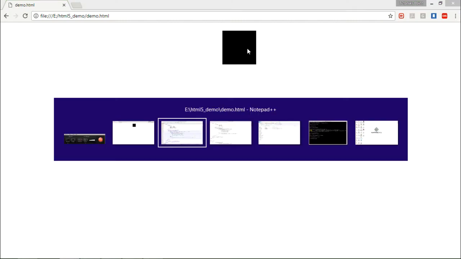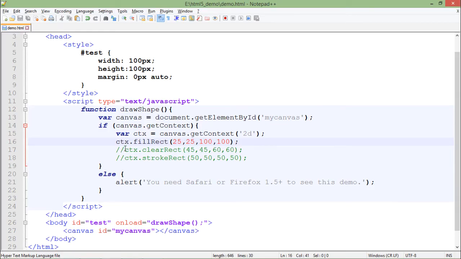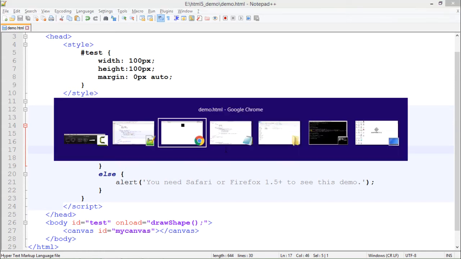Now we have one more method, that is clearRect, which will clear a particular area of the rectangle. As you can see, the rectangle is made black, so this will clear some of the area of that rectangle. Which area? Starting from this coordinate, and of this height and width.